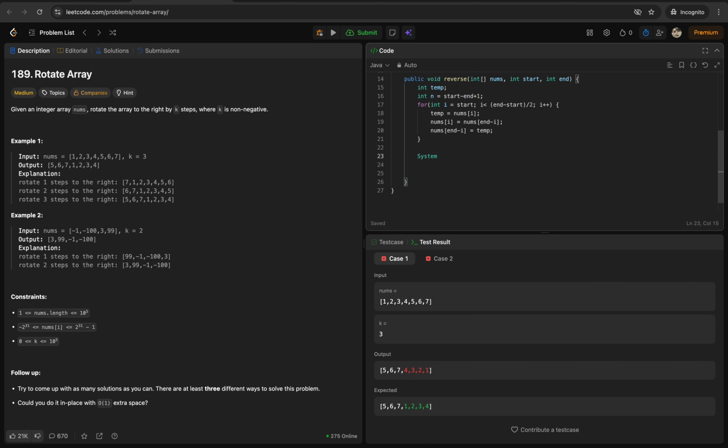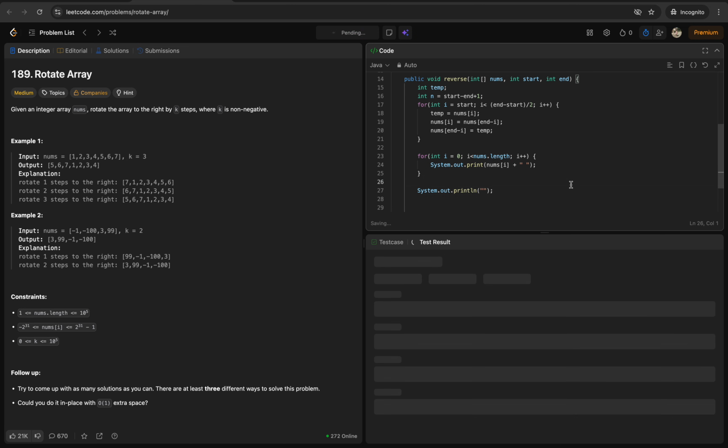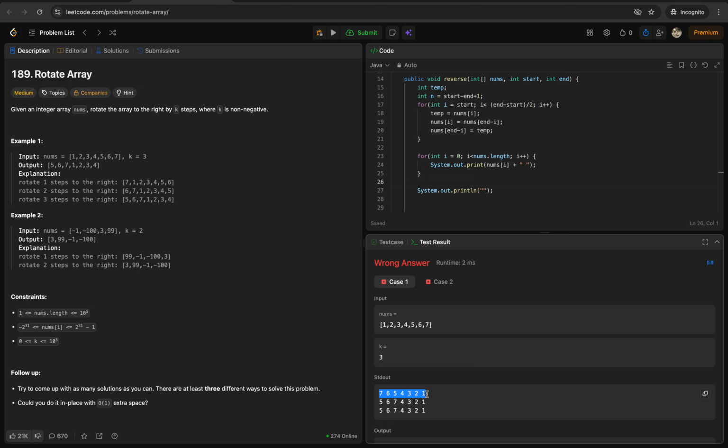Let's try to print it. So in the first iteration it's completely reversed. In the second iteration the first half is getting reversed, but this is not working.